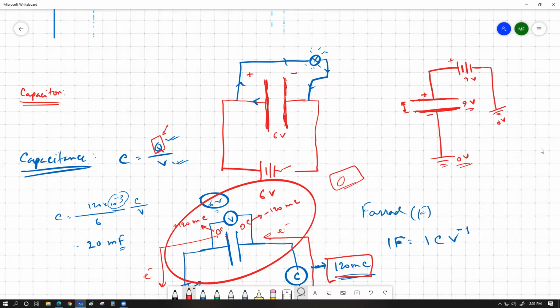And this would always be achieved in such a way that this plate would lose some electron to the battery, electrons are going to flow this way, and this plate would receive an equal number of electron from the ground on this plate. So together they will always have the same number of electron and proton combinedly, but they're going to lose and accept equal number of electrons from the two opposite plates. That is going to give individually one of them some amount of charge. This Q value over here represents the charge stored in either of the plates or one of the plates.